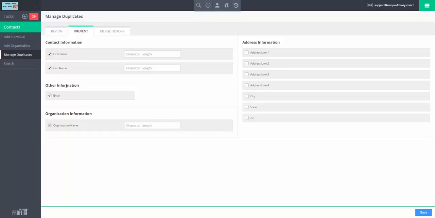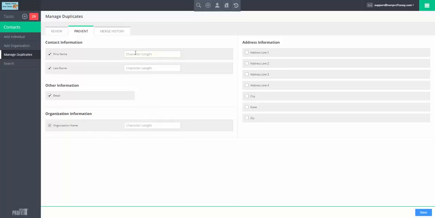Further, this will still allow you to have two different people share an email address. So if my wife and I shared an email, which she often uses my email for signing up for things, then it would let her have her own separate record but still use my email address. Perfectly valid. So, things to consider. Organization is just based on organization name.